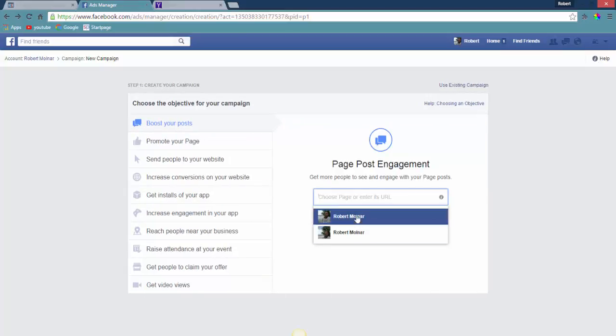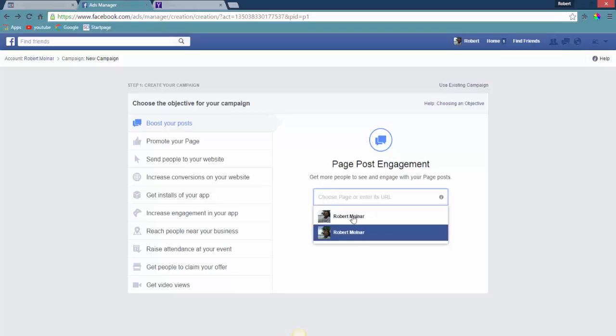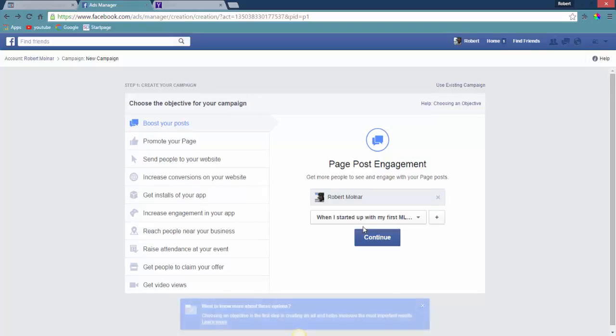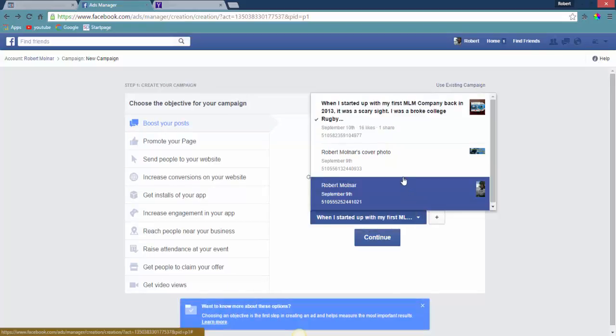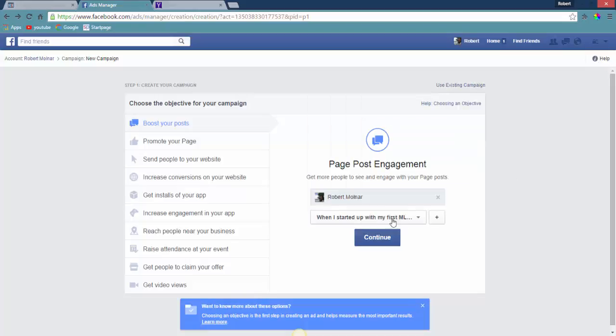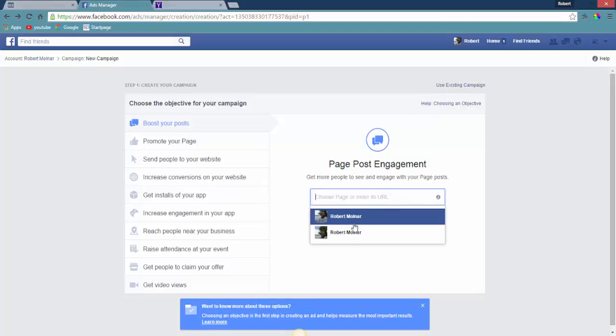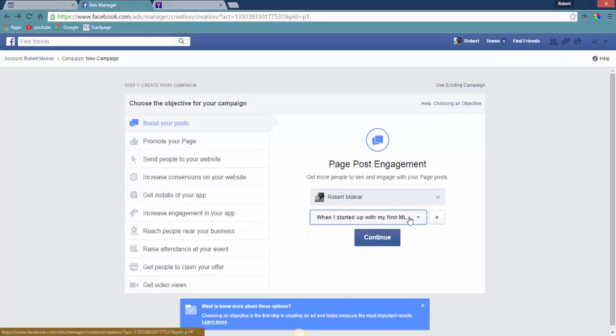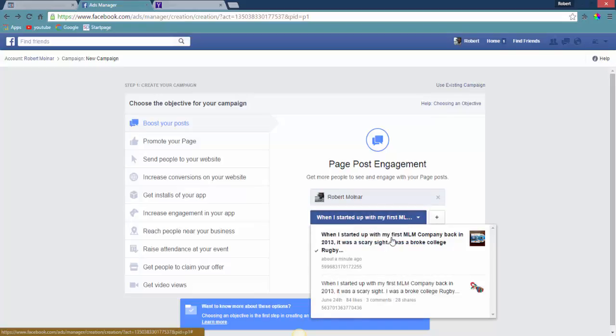I gotta change that, they look the same. Can't tell which is which. Hope that's the right one. Maybe it's the other one. Aha, it is this one.